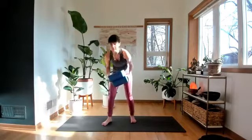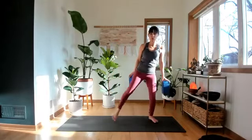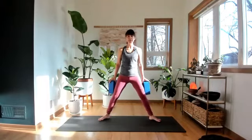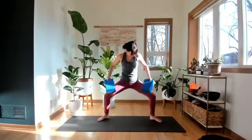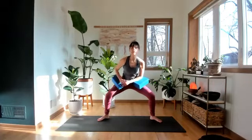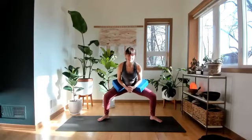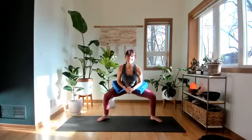Now, hopefully you have blocks nearby. You're going to use 2 blocks if you have them. You're going to go wide through the feet. Toes are going to turn out. And as you squat down into sumo, this time you're going to put the blocks right at the tops of the thighs where the heels of the hands were. And you can bring your hands or your elbows down onto your blocks. And so with your elbows or hands onto the blocks, you're going to press your thigh bones down and let your heels be heavy. So thigh bones are grounding down via the elbows, but we're not rounding the spine.